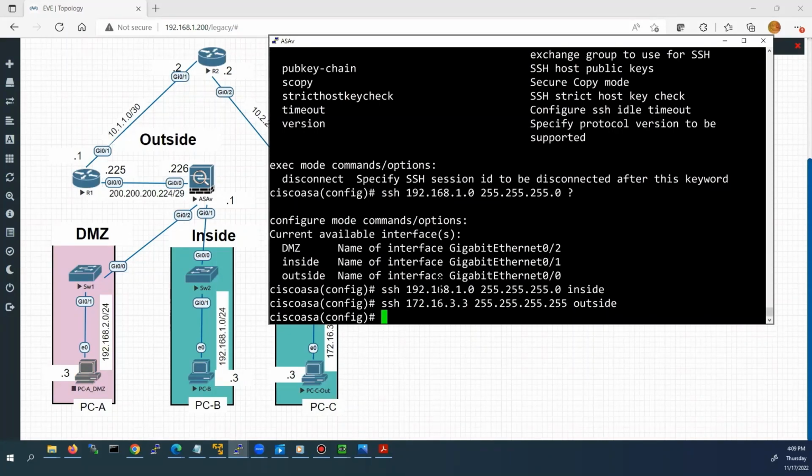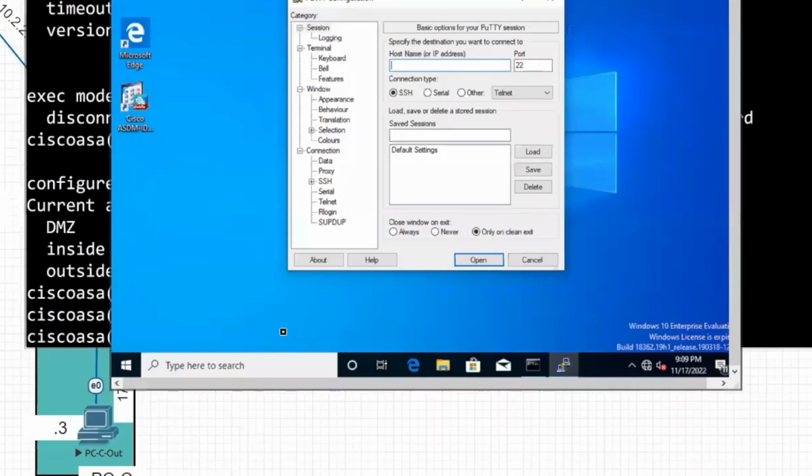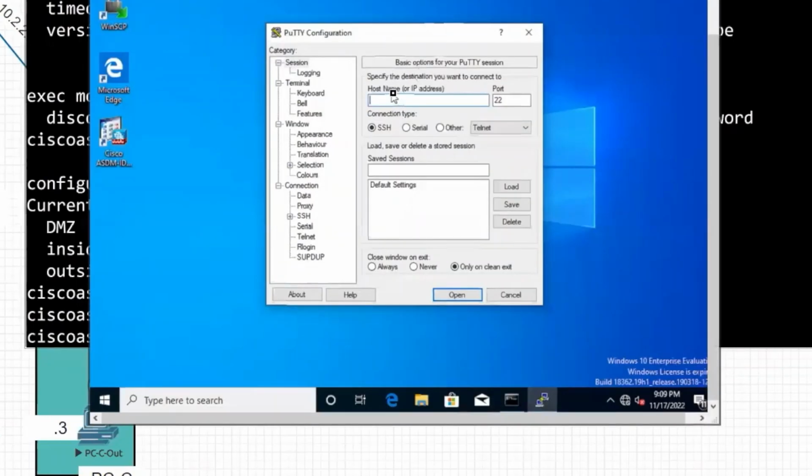Now we will do the SSH connection from both PCB and PCC. One PC is located in inside and the other PC is located in outside network. First, I will go to the PC in inside network, that is PCB. I'll open the PuTTY terminal of PCB. I already opened. Here we have to give the inside interface IP address of our ASA.